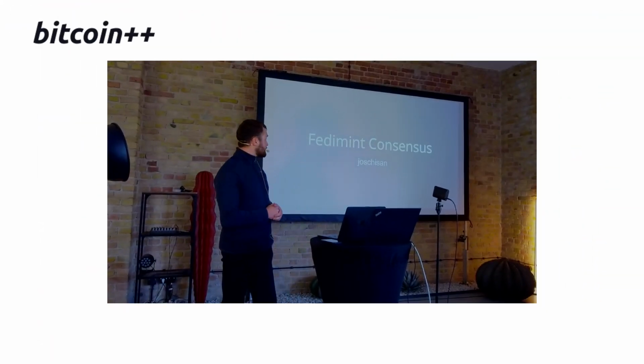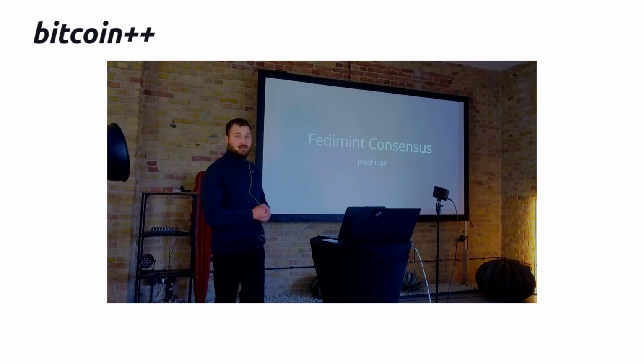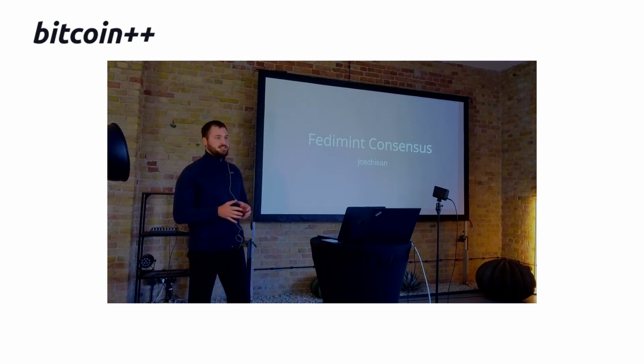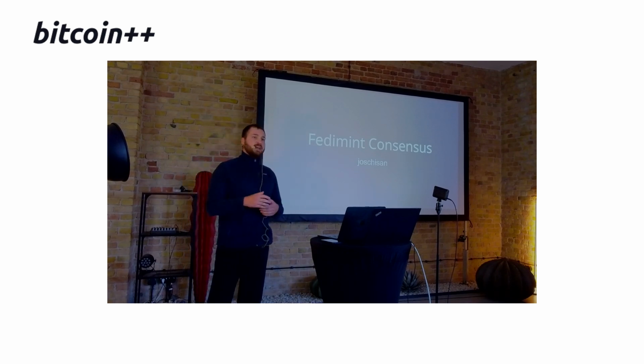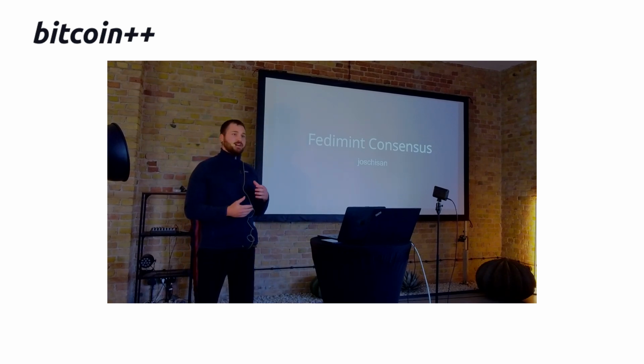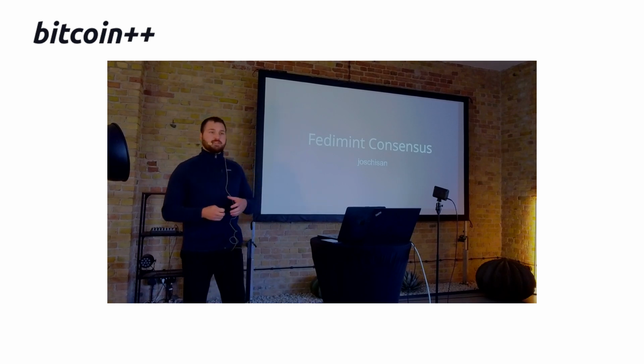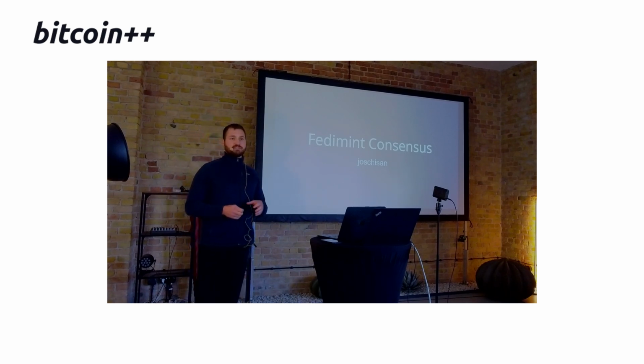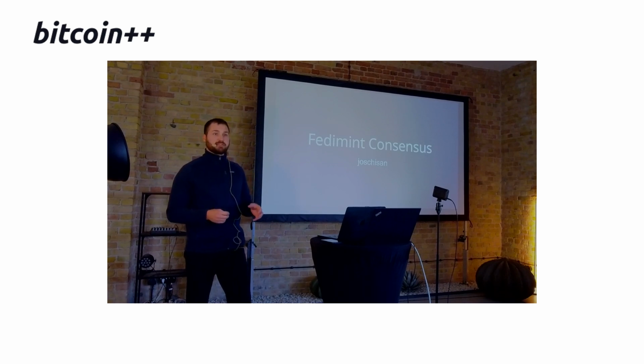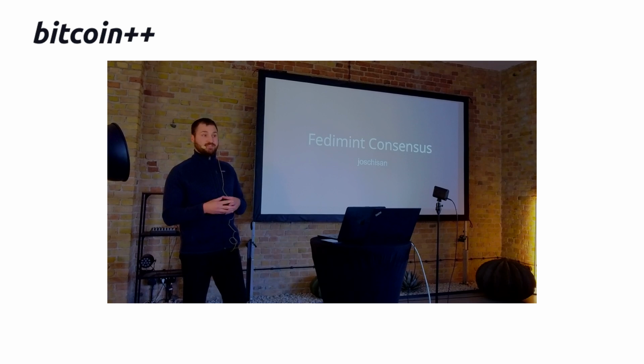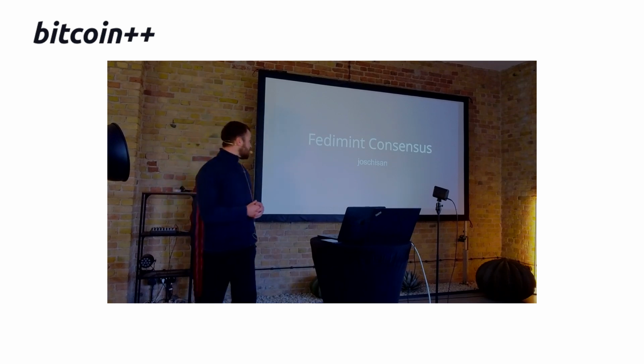The topic of the talk is the Fedimint Consensus. I want to achieve two things here. I want to give an intuition for the design that is at the heart of the Fedimint Consensus, or at the heart of the Fedimint system, and I want to lay out how this then translates into the performance characteristics you see in these distributed systems, especially with respect to latency and reliability, and the fusion of those: reliable, low latency.